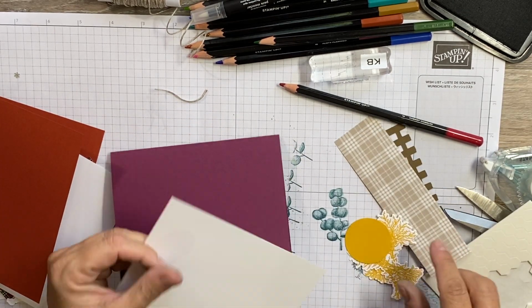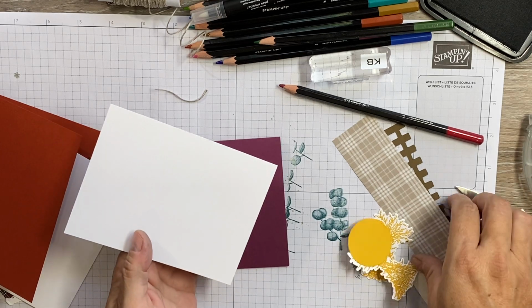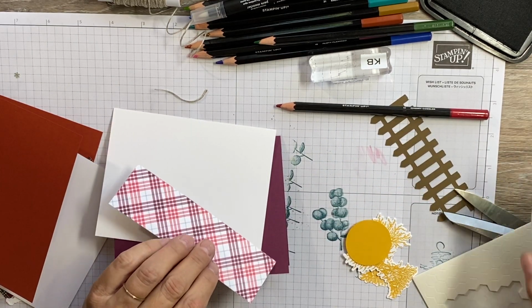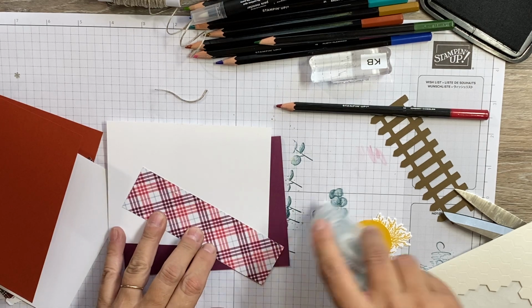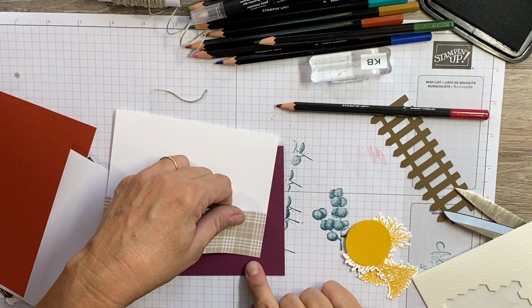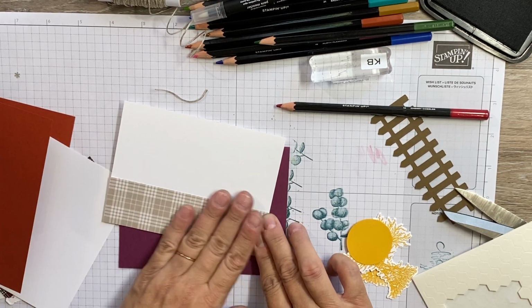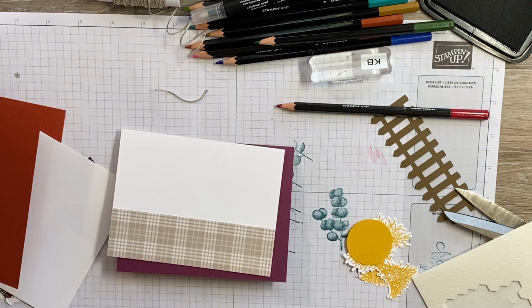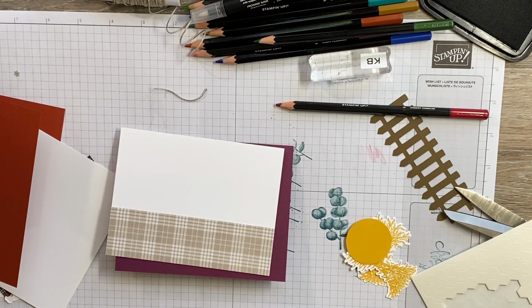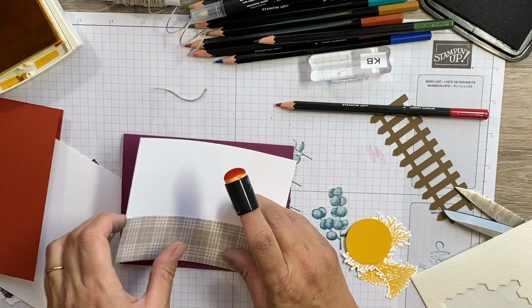Can't believe I forgot them. So before I lay this down, I'm going to put this down on the bottom, because I want to make sure that I have that Crushed Curry sponged around the top. And I'll have to grab that real quick. Excuse me. I forgot an ink pad. The sponge showed up mysteriously, but I forgot the ink pad. Okay, here we go. No worries.